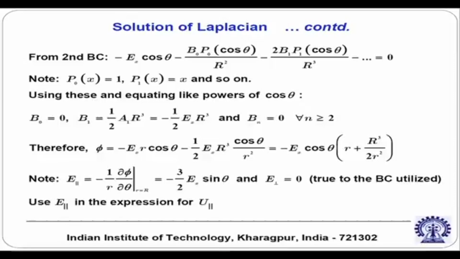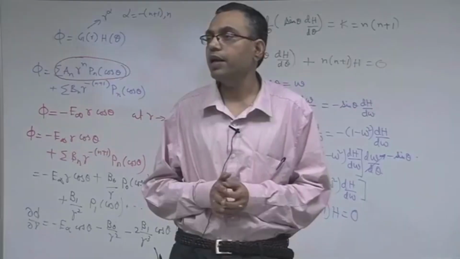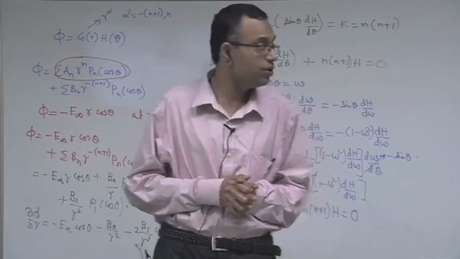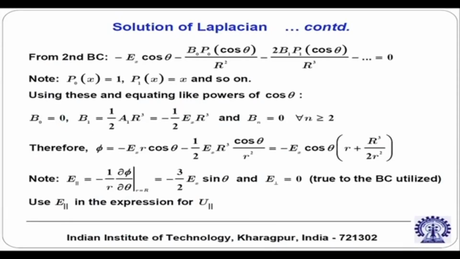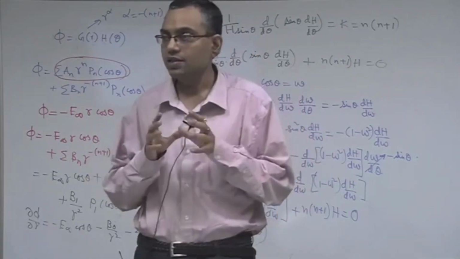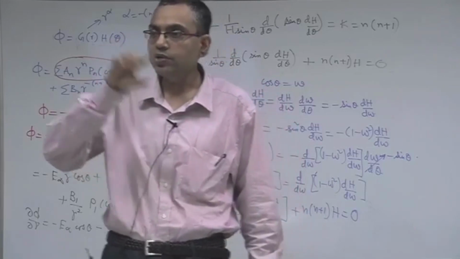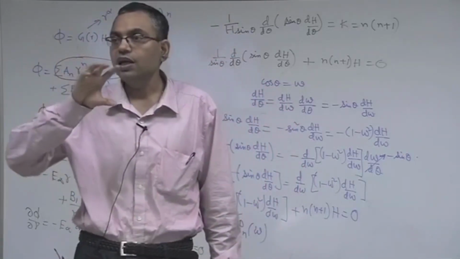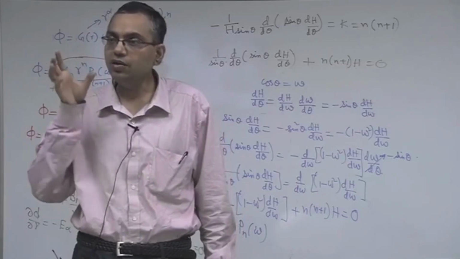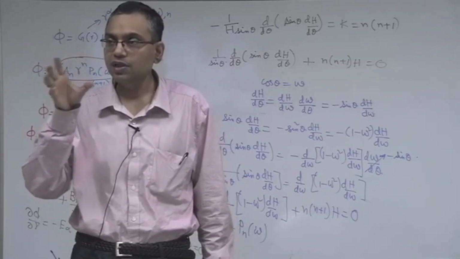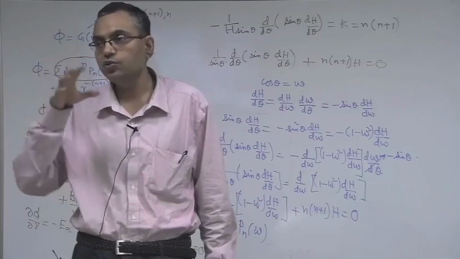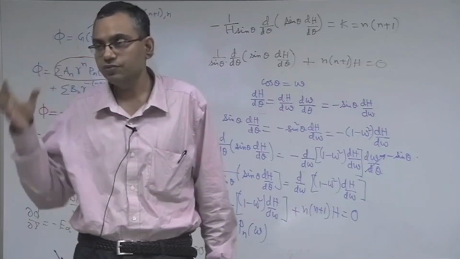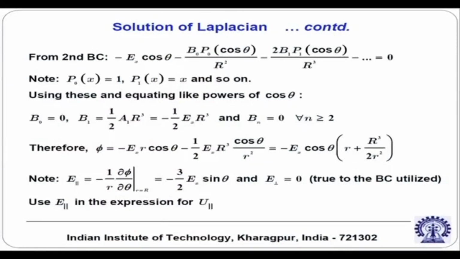So, using E parallel, now your local velocity is epsilon zeta E parallel by mu. So, if you know E parallel, you can now work with the U parallel. So, to summarize, if you have a thin electrical double layer as compared to the radius of the particle, and you apply an E infinity in the far stream, then the electrical potential distribution due to that E infinity will be a function of theta, and so this is minus 3/2 E infinity sin theta.